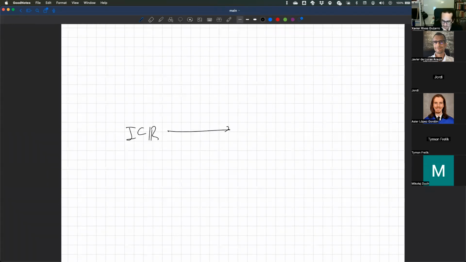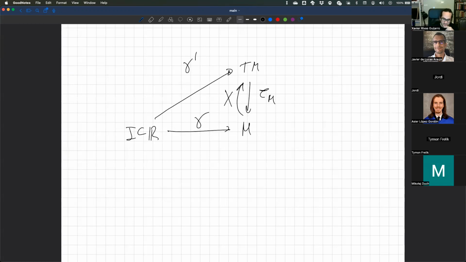So we have here a piece of the real line, and we have our manifold M, and this is a curve gamma, which is somehow the trajectory of the system. What does gamma prime mean? This is the canonical lift of a curve to the tangent bundle of the manifold M. Here we have this canonical projection, so the curve satisfying this, making this diagram commute, where here we have a vector field. This curve here is the integral curve of this vector field, and it satisfies this thing here.